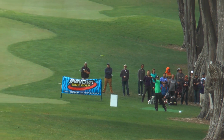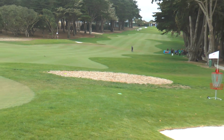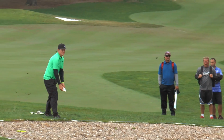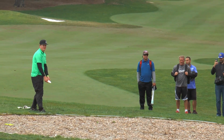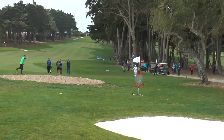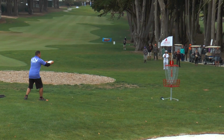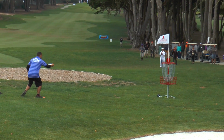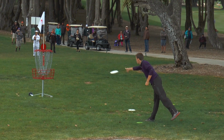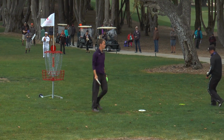And you can see with the flag blowing and trying to prevent the righty backhand from hyzering in, trying to get it to finish in a crosswind is a little bit of a tougher challenge, and Nate doesn't quite get the skip, and he's going to land in that OB circle and have to mark before. So putting for 3, a penalty 3 right here. And kind of sensed that a little bit timid on that putt, didn't quite give it the height that it needed, and Nate's off to an uncharacteristically slow start on this hole, but there's a lot of guys that we've seen over the weekend that start hot, and it's tough to maintain.